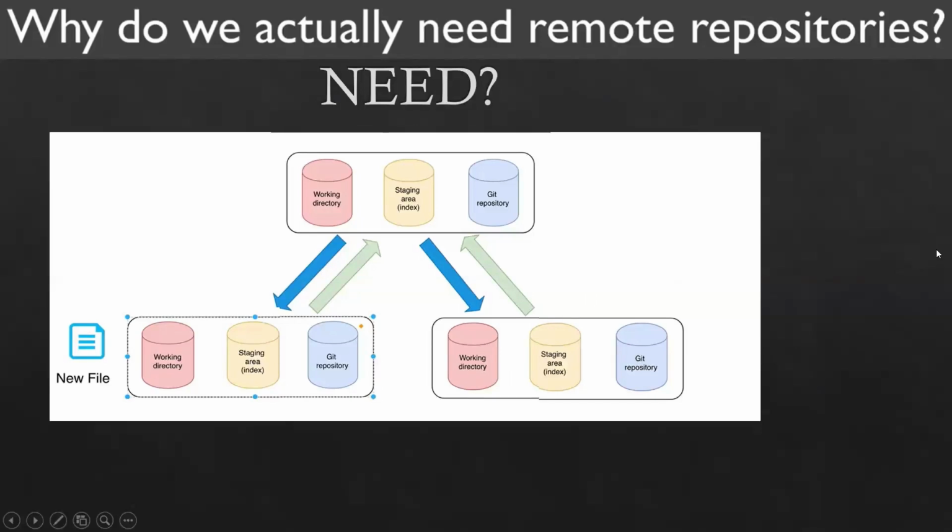In the first slide, you see why do we actually need repositories, that is, remote repositories. What is a repository? The .git folder is a repository. If you ask what a directory is, a directory is the folder name. The folder name is equivalent to the directory, and a repository is the database where we can store, that is the .git folder.